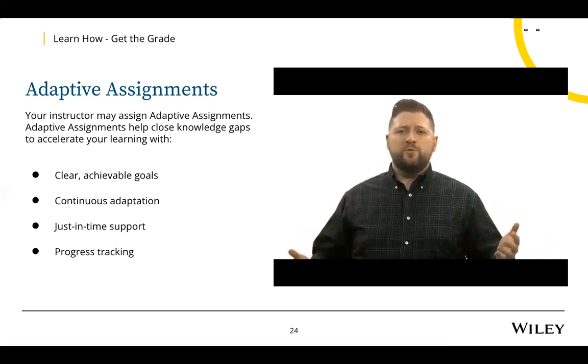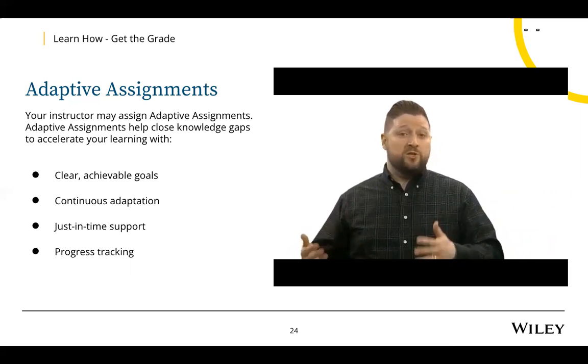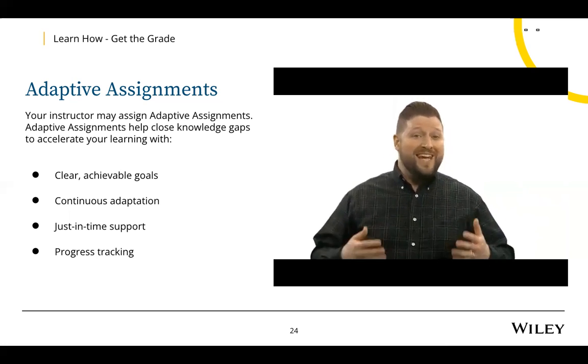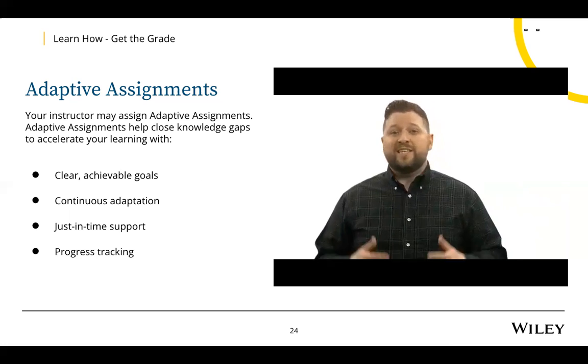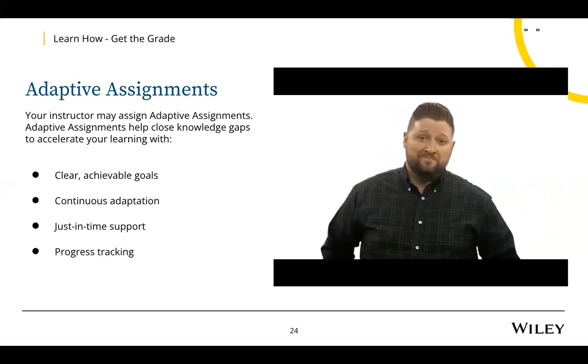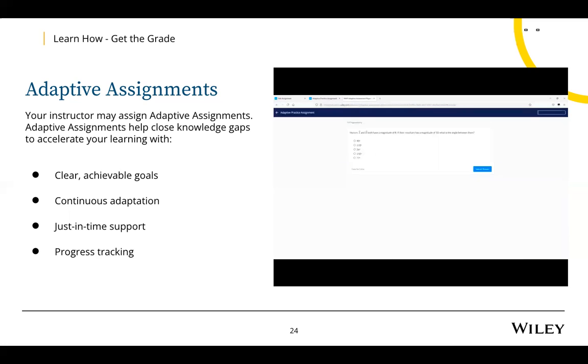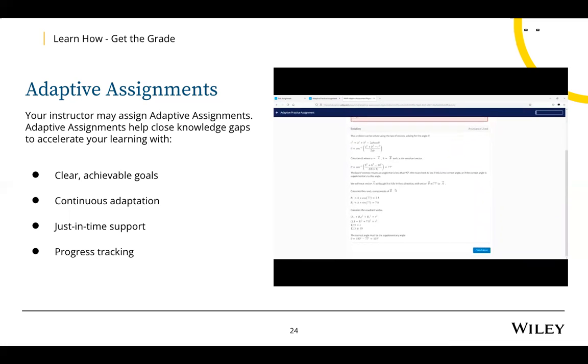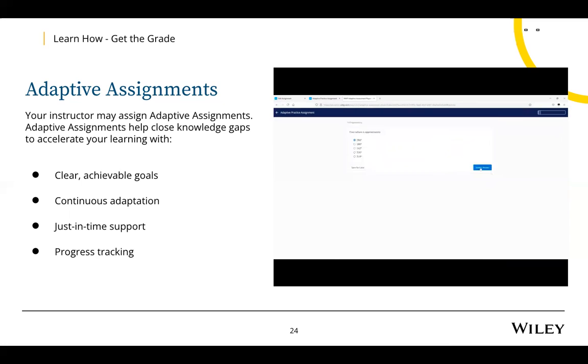Or is it a practice or review assignment where the assignment adapts to the student, and whether they're getting answers correct or incorrect will dictate when they receive in-the-moment instructional material as they work towards reaching 100% progress through the learning objectives assigned? When they're ready to start, they click start, and they answer questions just like they would in a traditional assignment. But there are some very important differences. Every time they answer a question, whether they get it correct or not, they are provided with a solution or answer explanation. They also have a progress bar in the top right corner.